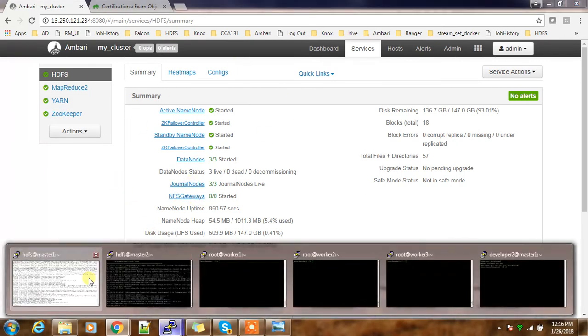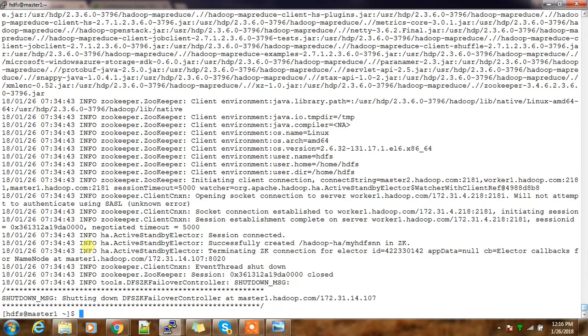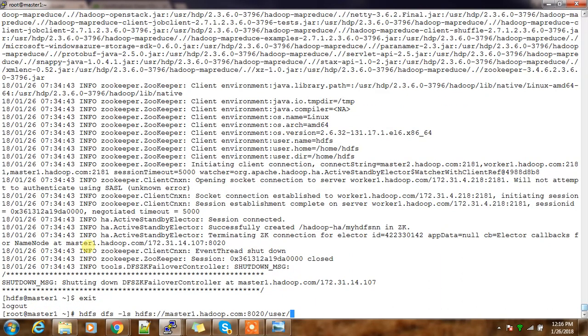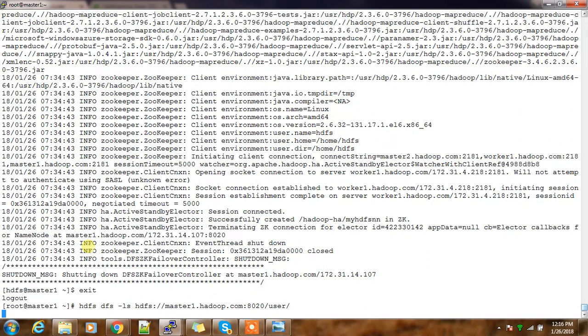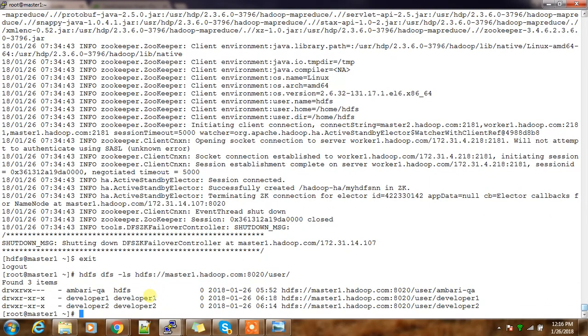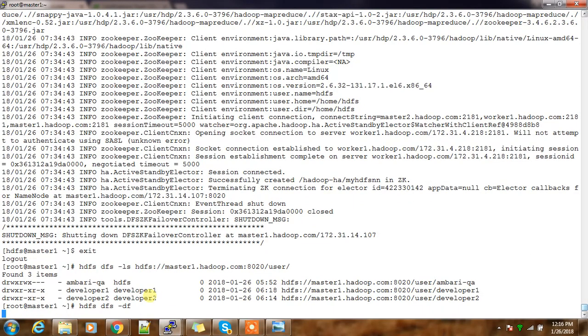Now if I do an ls here, like, sorry, this will work, but if I do it with this alias name, I can access that. The alias name will be pointing to one of the active ones. So we'll see how the alias looks like.